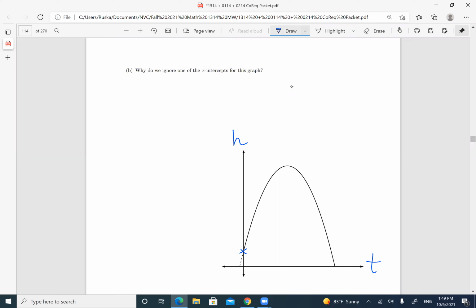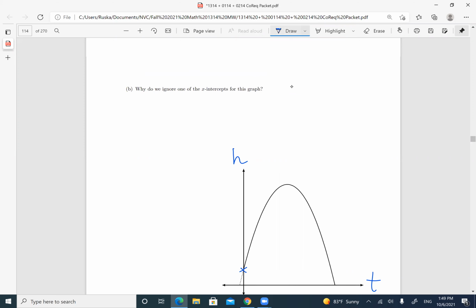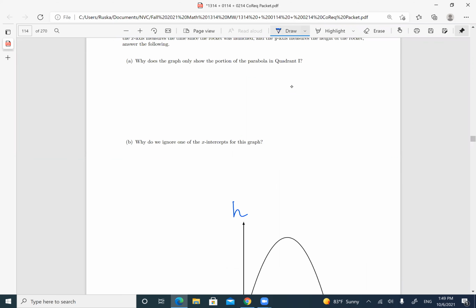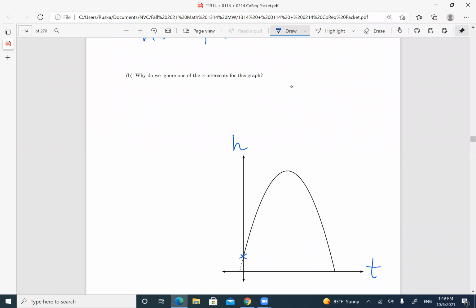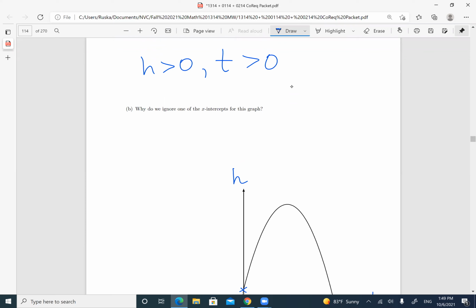It would have to be in the ground because it's a word problem, and all the measurements here have to be positive, because the height has to be bigger than 0. The height cannot go below the x-axis, and the time also has to be bigger than 0, and that's exactly the first quadrant. The first quadrant is where x is positive and y is positive, right? Because we're dealing with a word problem. So the height is not negative, it's not going below the ground, and the time is not going back in time, right? So start from 0 and go forward. Make sense?